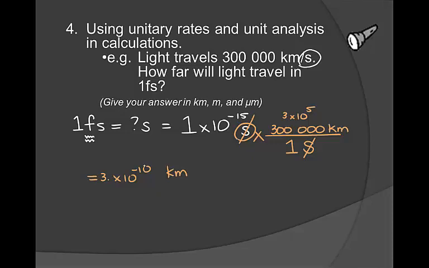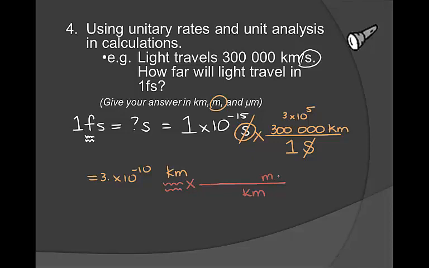Now, 10 to the negative 10 kilometers isn't really an easily measurable unit. So probably we want to move it into meters next. Anytime I am asked to change the unit, I want to draw myself an X and a line as the framework. Right now, I have units of kilometers to get rid of. So I'm going to put kilometers with 1 on the top and 1 on the bottom. I also know that the unit that I'm trying to get to is meters. I need to think about what I know about meters and kilometers.